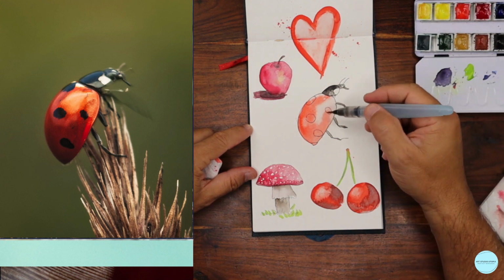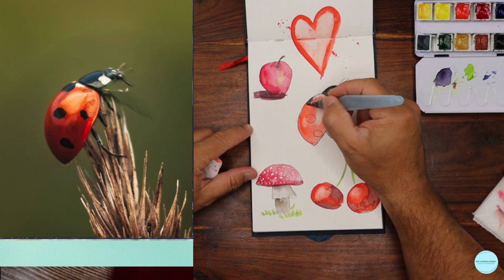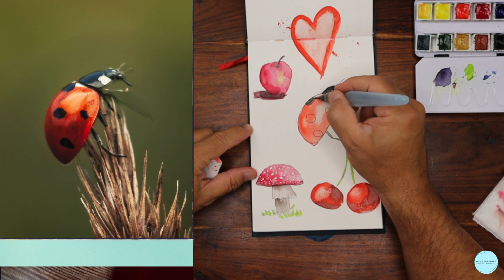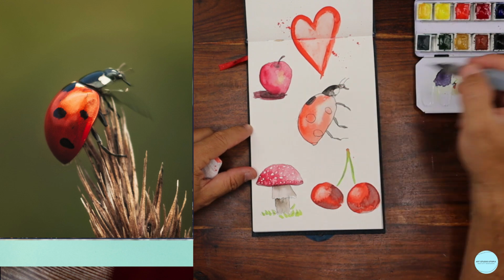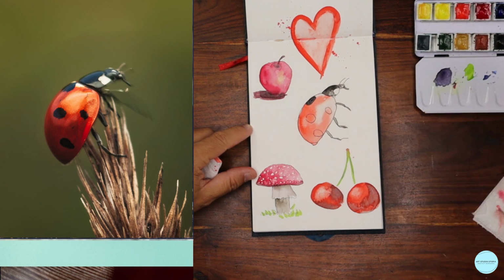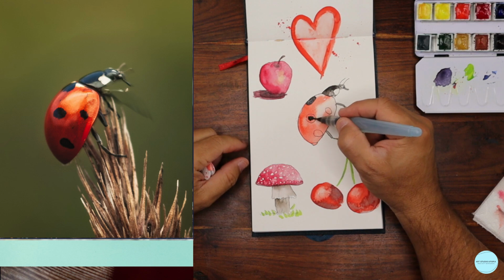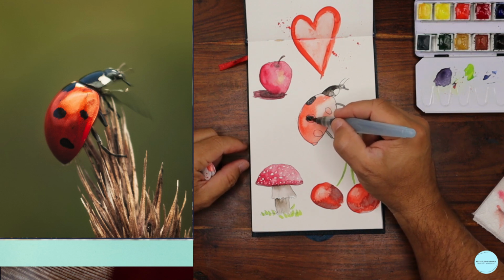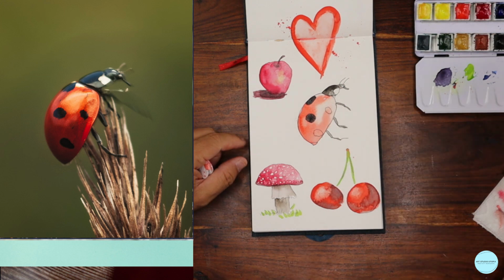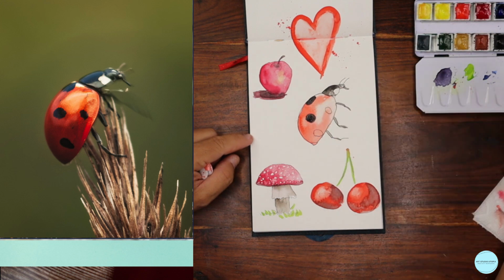Now this needs to be fully dry before I do anything with it. I'm testing it out, see if we're almost there. And when I use just the right amount of moisture, I know this paper, how it behaves, so it doesn't have to be 100% dry. But you always want to favor the side of make sure, if you want to do a proper layer or you don't want your paints to mix, that it's fully dry. Give it extra time. One way to tell is to touch the back of it. If it feels cold, cool, it's still wet.